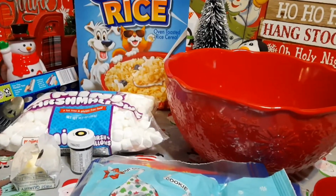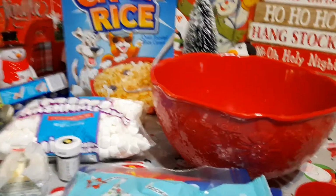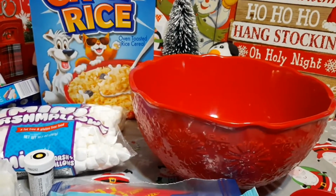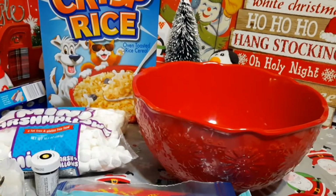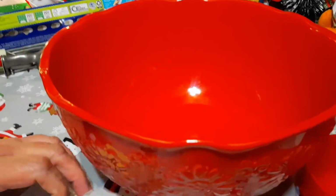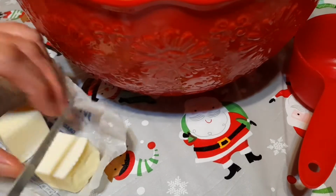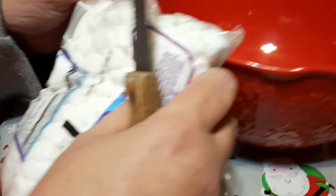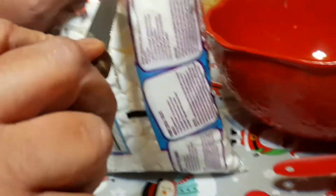First thing we're going to do is we're going to put our 1.5 tablespoons of butter and 3 cups of miniature marshmallows into this big bowl here. And we're going to microwave it on 30-second increments until it's all melted. Usually takes about 1.5 minutes. We're going to get started on that. I'm going to have the chef man the camera. All right, I'm going to cut my butter. Like I said, you need about 1.5 tablespoons of butter. Cut that and stick that in our bowl. And some miniature marshmallows. And throw my butter off to the side.